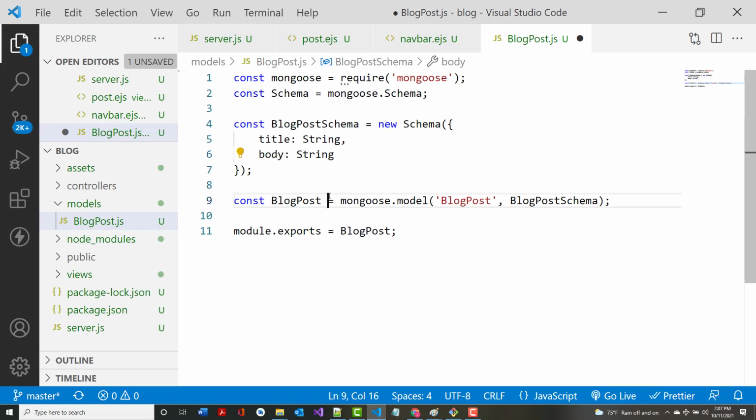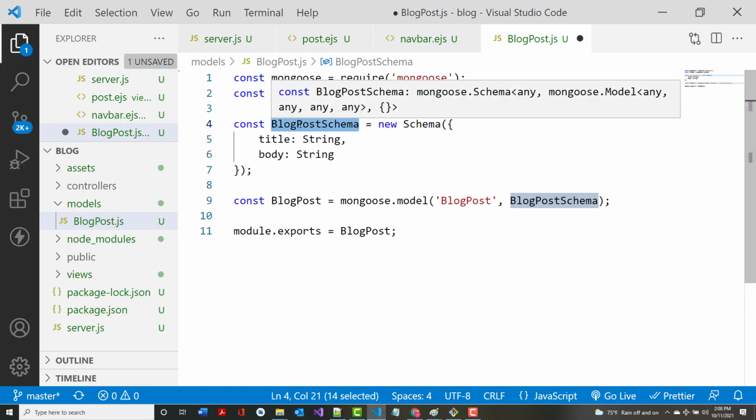All right? Now, we named it blogPost because the name of our model is blogPost. It seemed to make sense to do that. Later, we're going to create, not now, but in a few days, we're going to create another file in here that's going to be called user.js. All right, and it'll be a user. And it'll have, maybe first name, last name, password, or just name and password, etc.